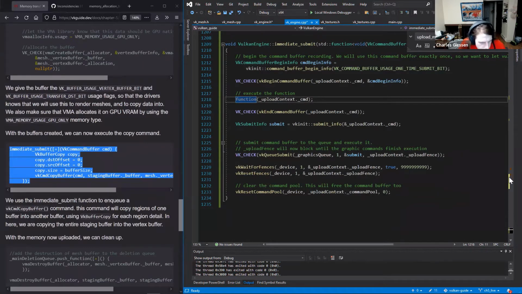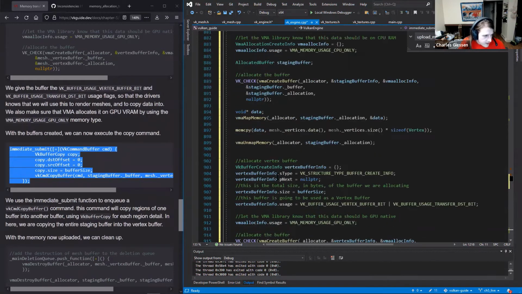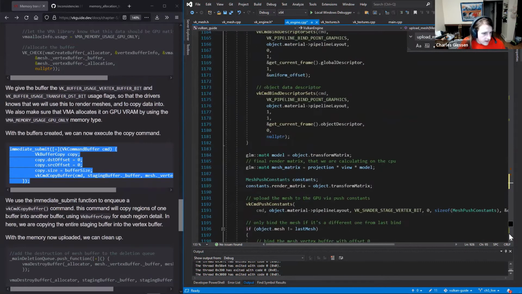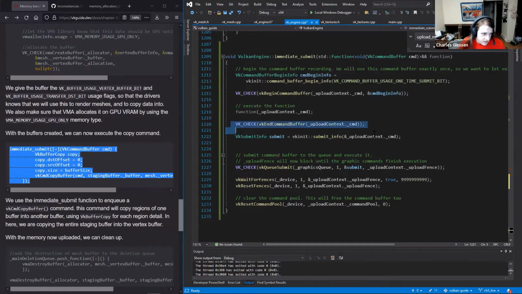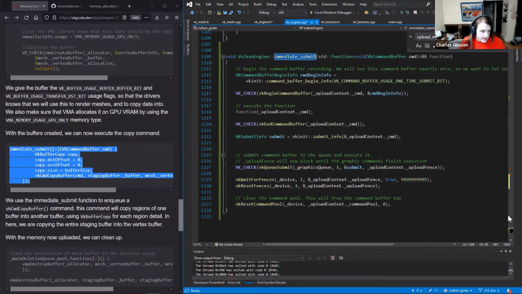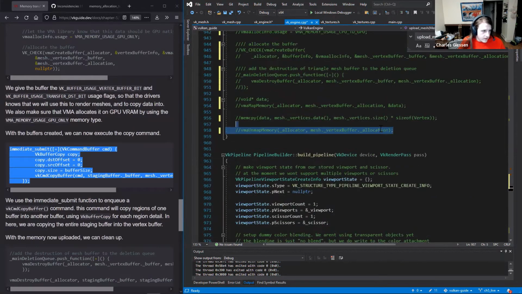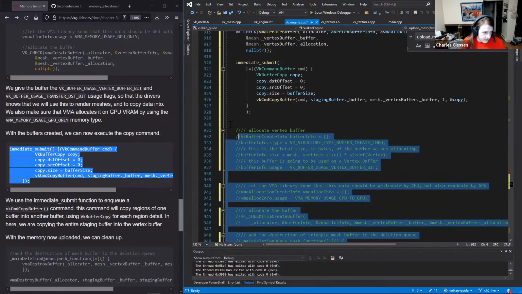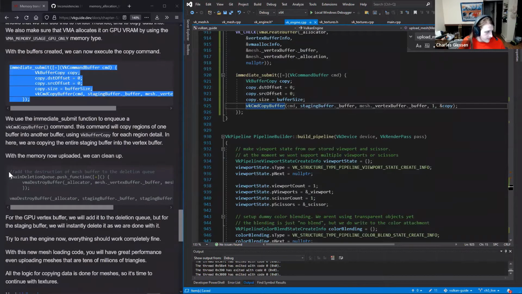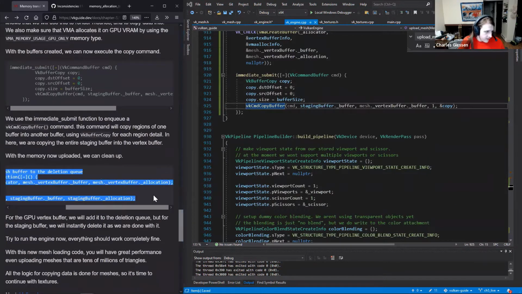Yeah, here, it calls these lines of code here, and then returns execution back to this point, ends the buffer, submits, waits, and when this function exits, the buffer will have been transferred, and we can be sure that the buffer has finished transferring because we waited on the fence associated with the submit.